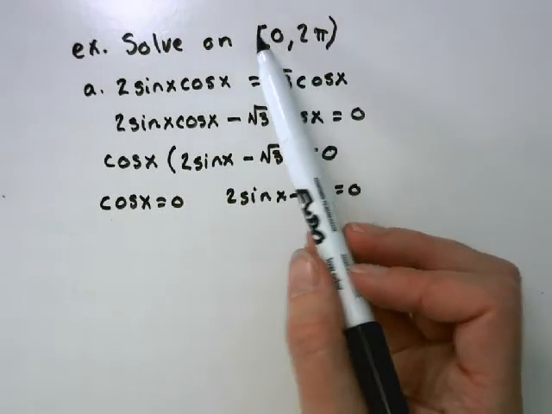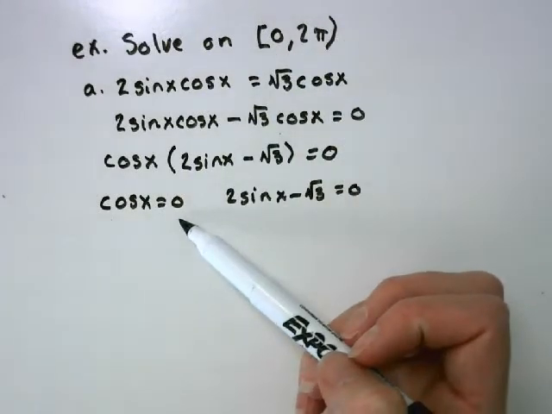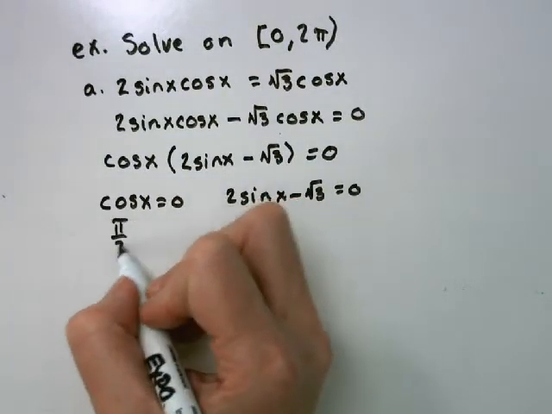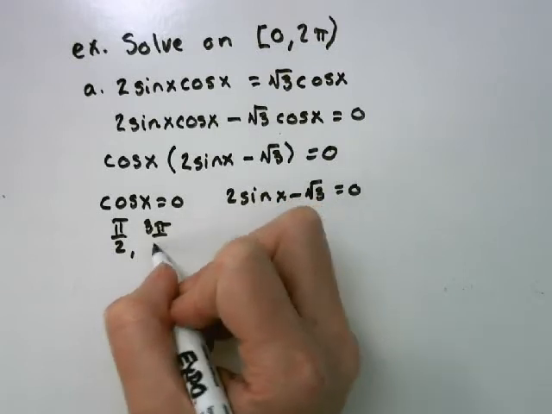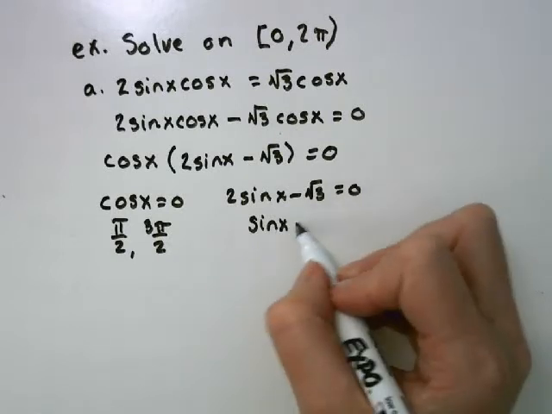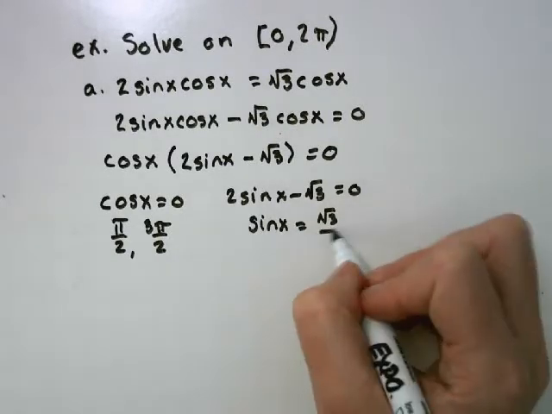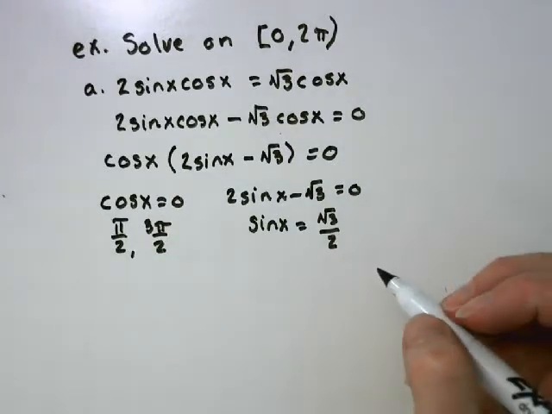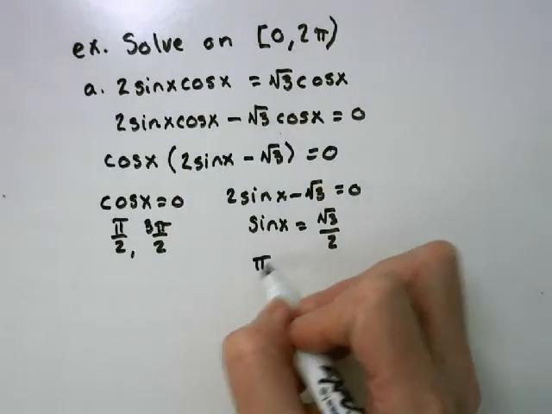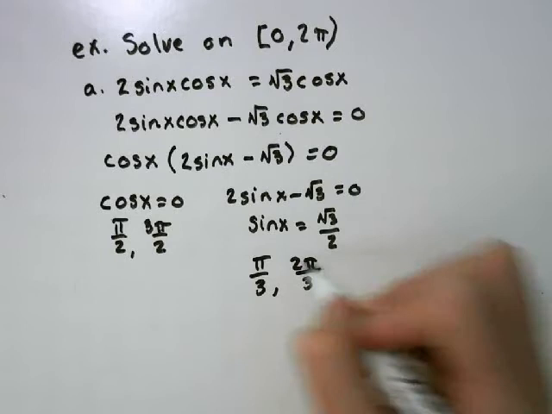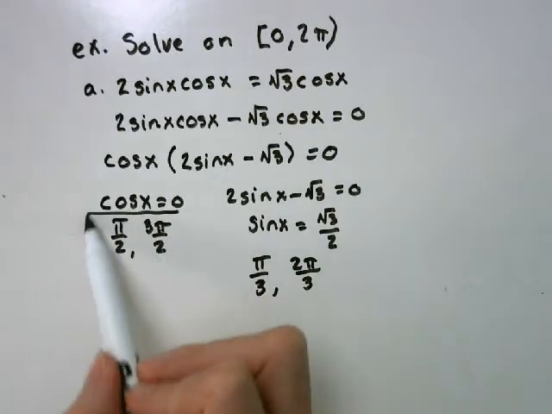So we're looking for everything between 0 and 2 pi where the x value is 0, and that's going to occur at the top of the circle at pi over 2, and at the bottom of the circle, 3 pi over 2. This one, we're looking for sine of x, we're going to add root 3 and then divide by 2. So we're looking for where sine of x equals root 3 over 2. So we're looking for the y values to equal root 3 over 2. So that's going to be at pi over 3 and 2 pi over 3. Definitely going to want a unit circle handy when you're solving these equations.